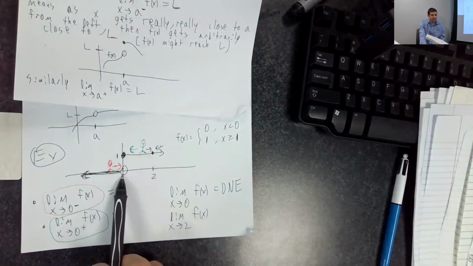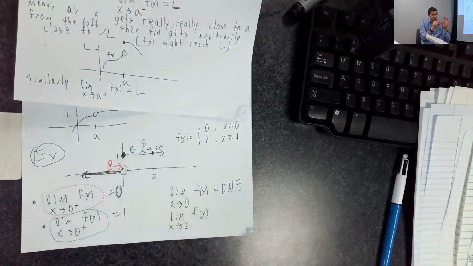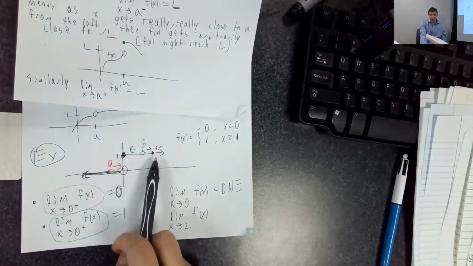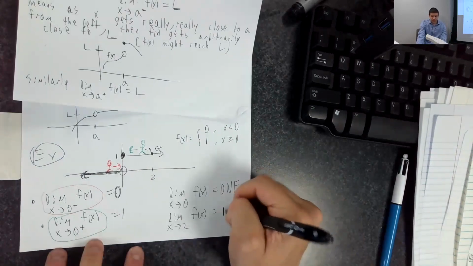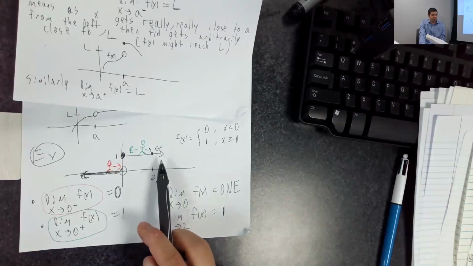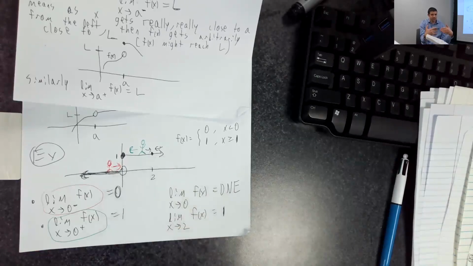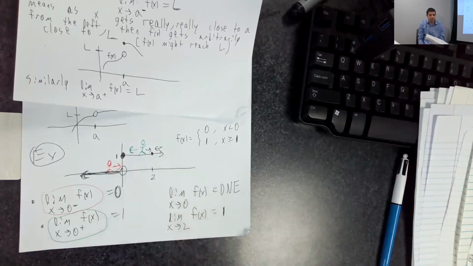So limits are only interesting if there's a breakup or a hole, then something fun happens. But if your function's actually defined, what we call continuous, there's no breakage of any kind, no holes of any kind, then the problem's actually easier. Then the limit is just whatever the value is. So don't get thrown off by that. If you see limit as x goes to 2, there's no hole there. It actually makes your problem easier, because then the pattern is whatever the function is. The function is actually defined.